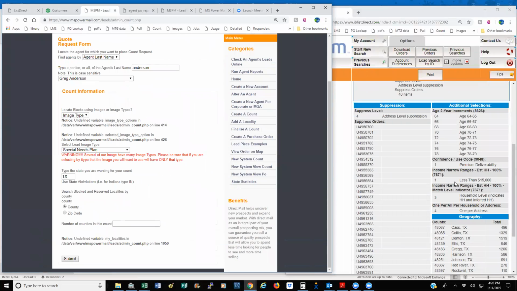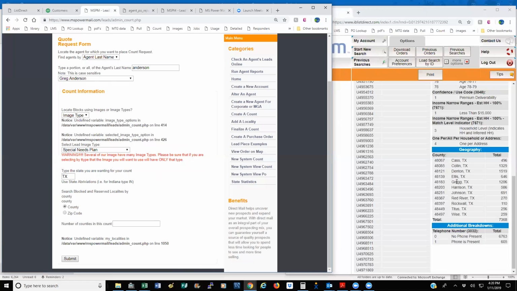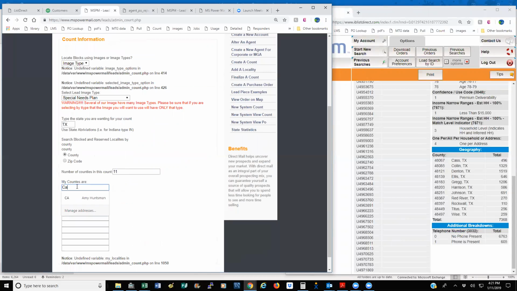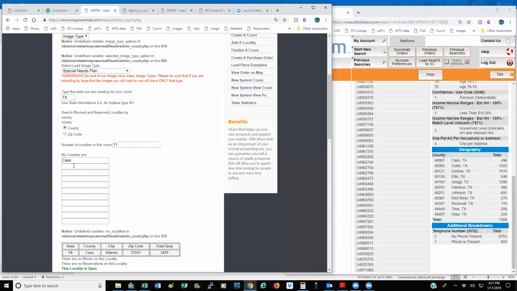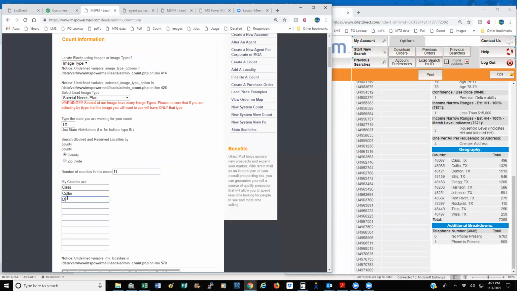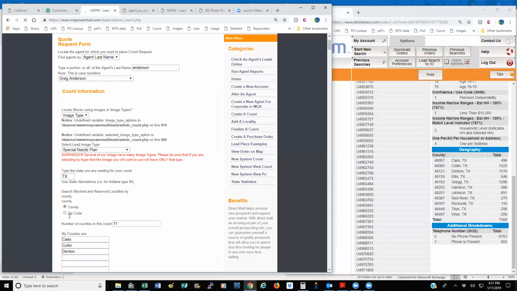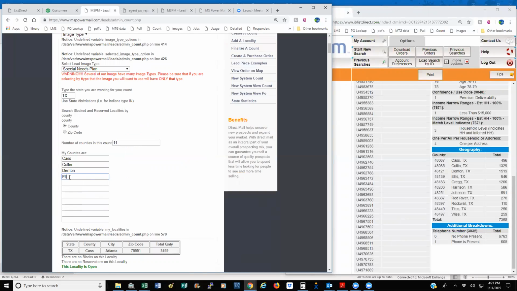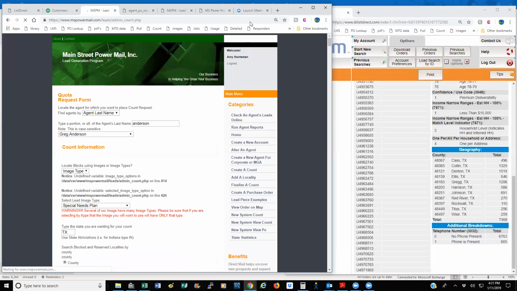Okay, so Greg is in 11 counties in Texas. And yes, the page reloads every time with all the separate zip codes. So this is going to take me just a minute. And this is terribly cumbersome. That's why we created the new system. I'm going to pause this just for a minute so I can get all these put in. You don't have to watch.